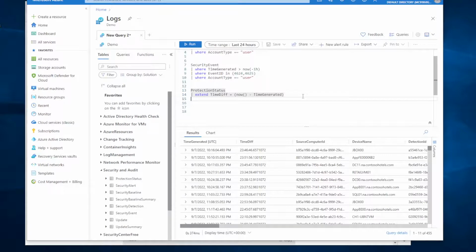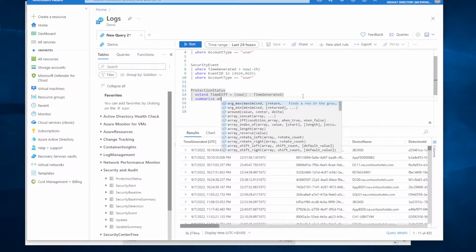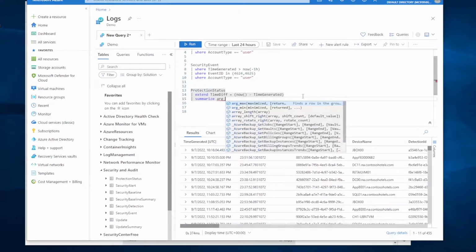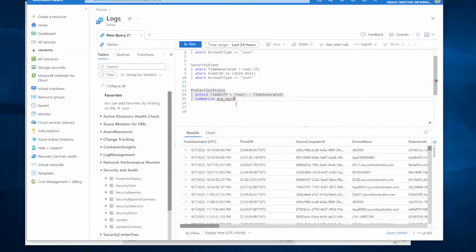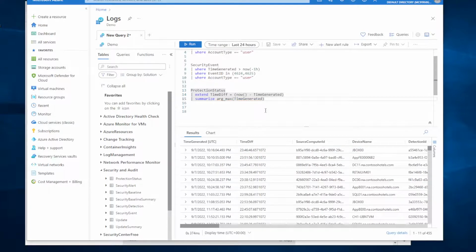So I could use another argument within it. I used count before, but you can run summarize with arg max, which would find the property that has the most recent value. So in this case, maybe I want time generated, so show me the most recent one.